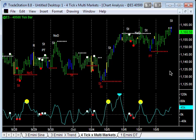And then the E-mini. Tuesday, Wednesday, we had climactic buying, came into a significant turning point on the 40,500 tip bar chart. We poked above that yesterday with a data release, and then we poked below this 45, 46 level this morning, another data release. But we've got less and less buying going on. Professionals active right at this cyclical turning point, 1160 and so on. We've had our flush buying at this point here, so let's see where this goes.